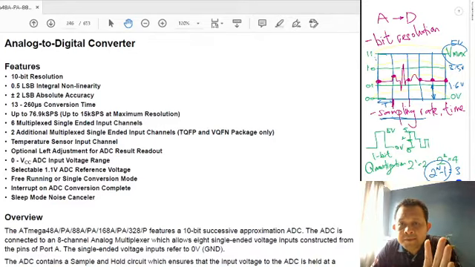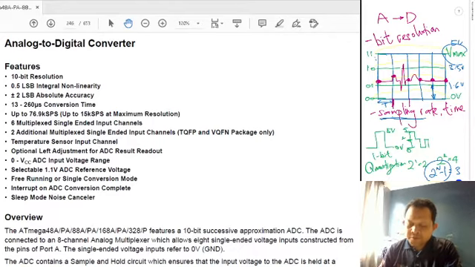Just now we talked about time, but in reality we also need to refer to the bit resolution. When the ADC does the conversion, it has to be specific. Let's say, for example, we already know that we have 4 levels. The first level is 0 volt, the second is 1.6 volt, and the third is 3.3 volt.